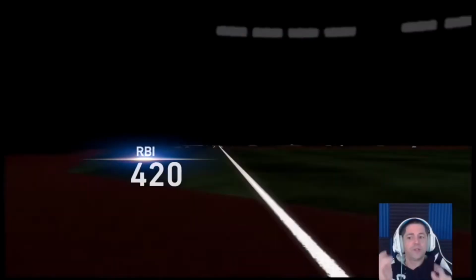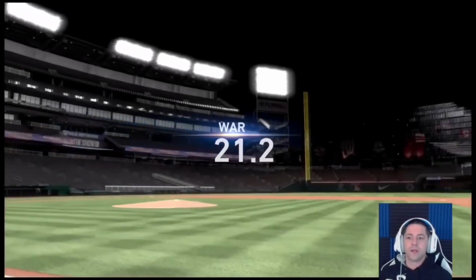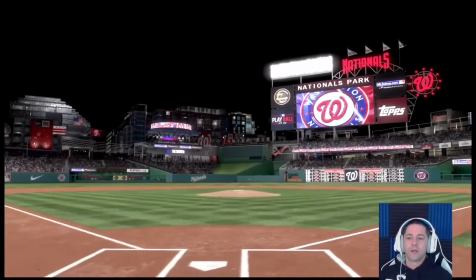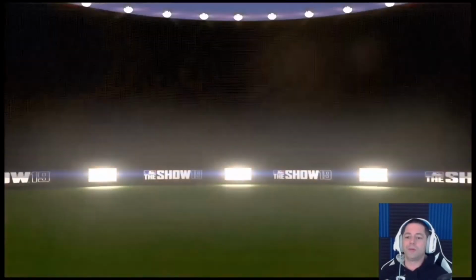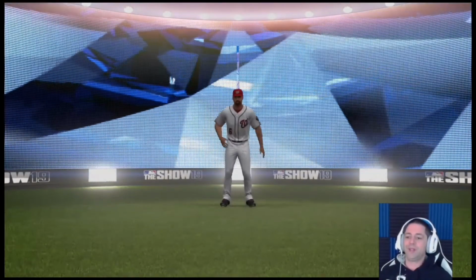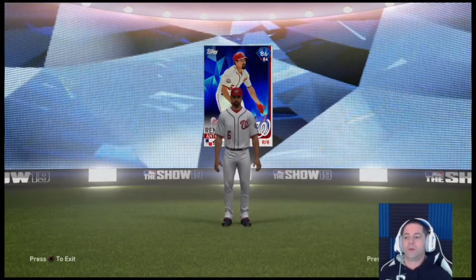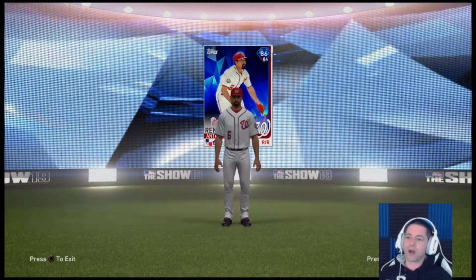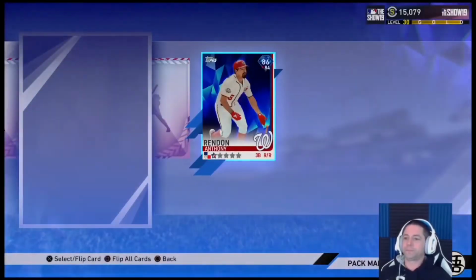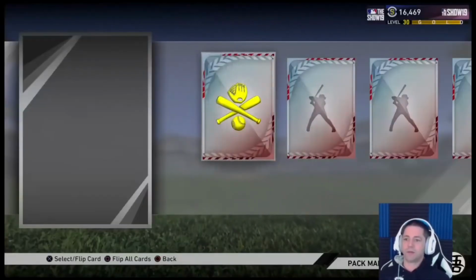102 home runs, 420 RBIs. It's Rendon. Pulled another Rendon. Pulled another Rendon. I mean, that's cool. We'll sell him. His price is dropping. But nonetheless, diamond is a diamond. Go, let's get one more diamond out of this bundle.